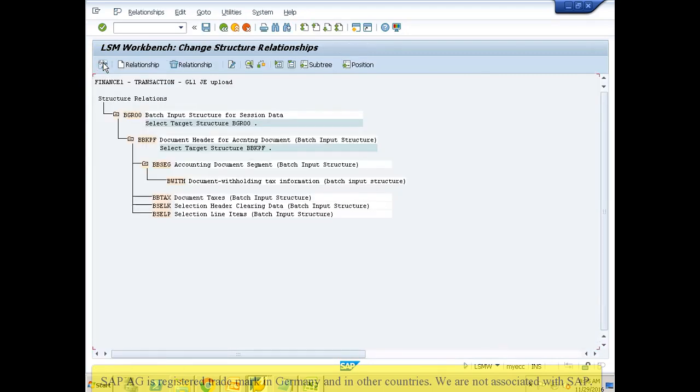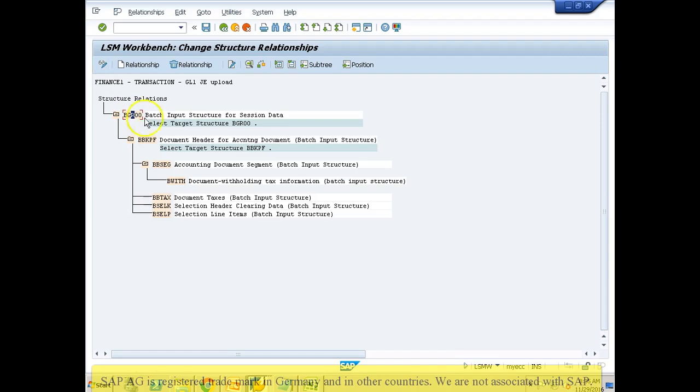So in recording case, the system would relate the source structure and target structure automatically, because in that case we had only one source structure. But in this case, we have several target structures and also we created several source structures. So we have to manually assign the relation.